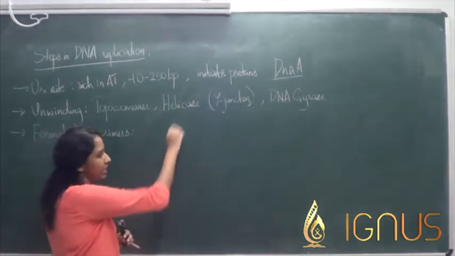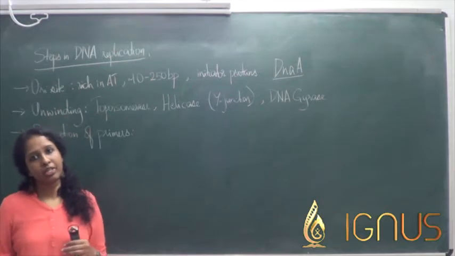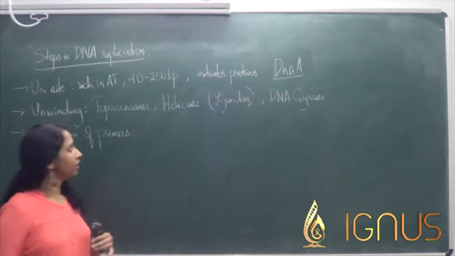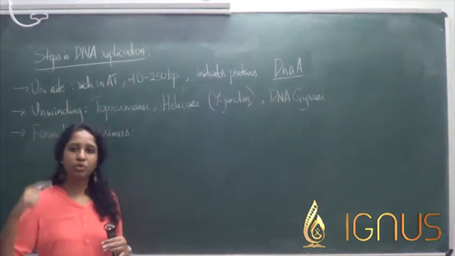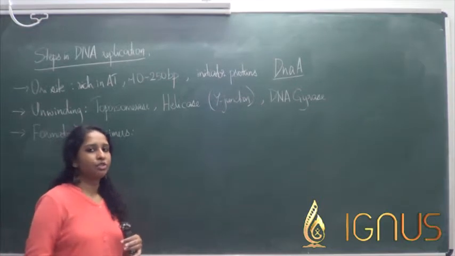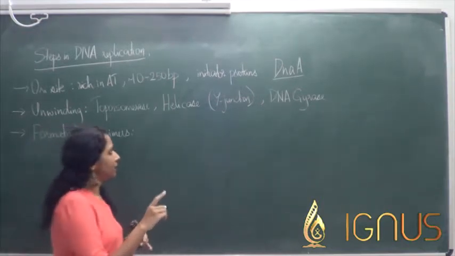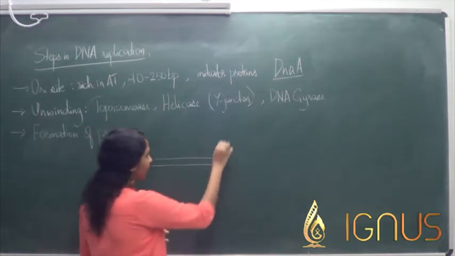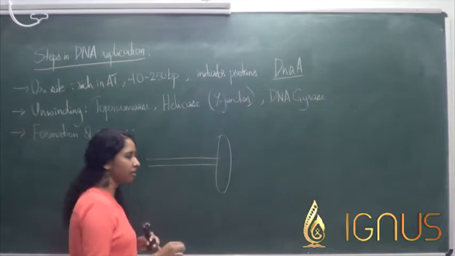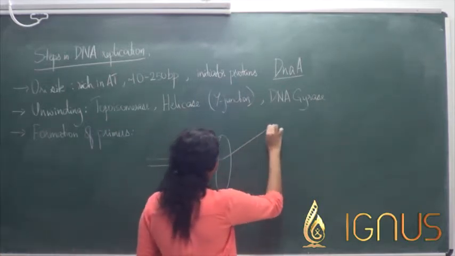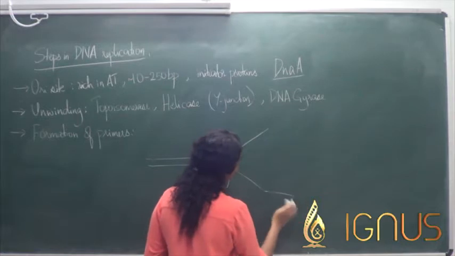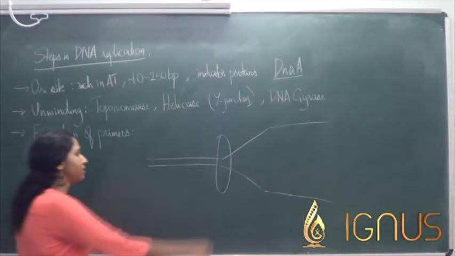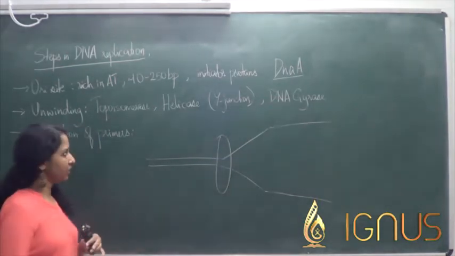After comes the helicase, which is going to break down the hydrogen bonds between the two strands of the DNA, which is going to give you two single strand DNA, and so it's going to form a Y junction, meaning that you will have double stranded DNA here, and here will be your helicase enzyme, and wherever it has unwound, you're going to have the unwound single strand DNA, and so this place is known as the Y junction.